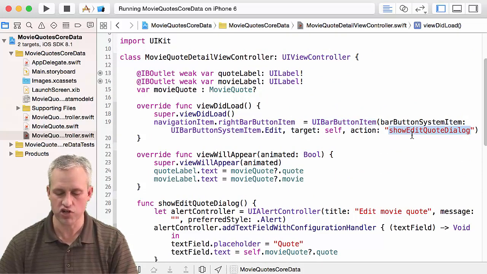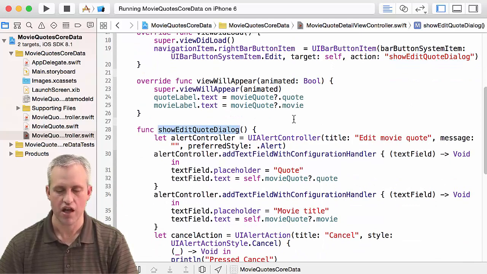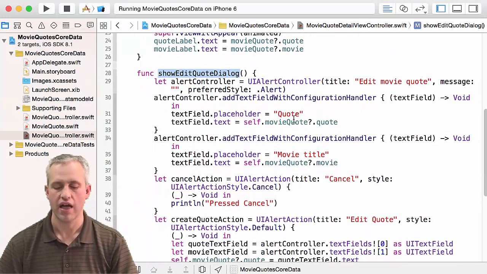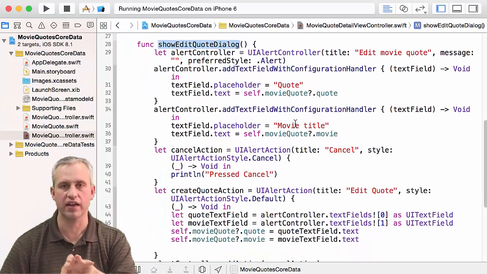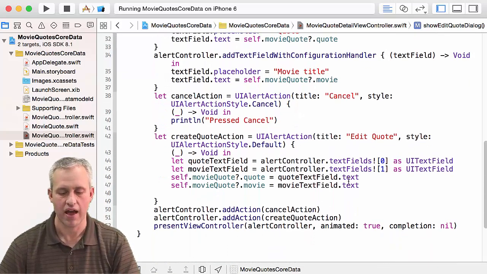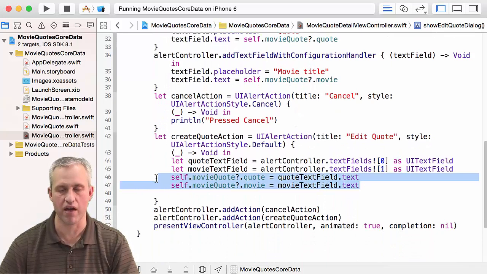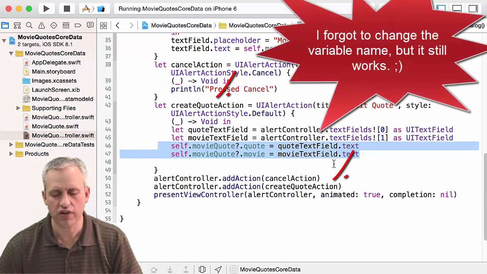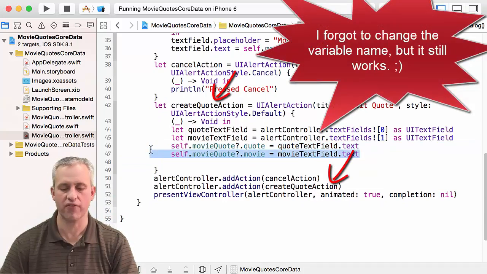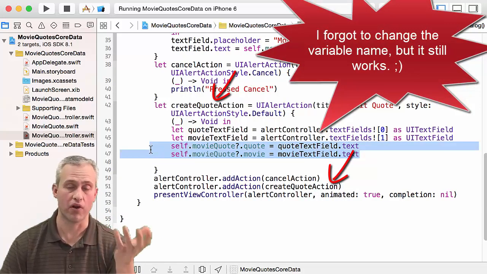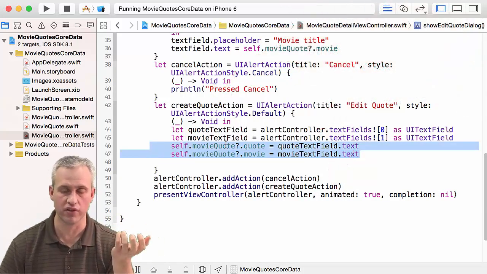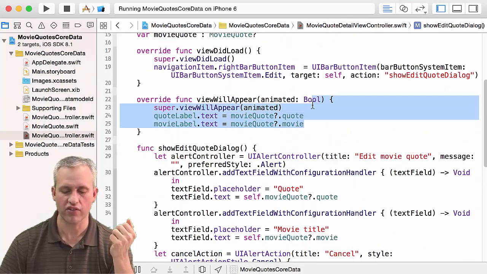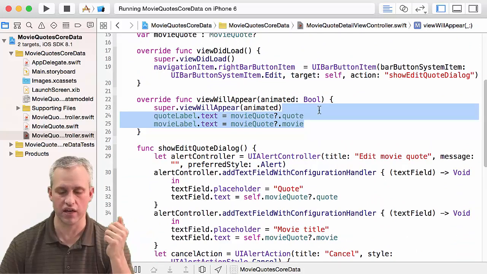It calls this function. So here's this function. I copied a bunch of code from the other view controller, and I just went through modifying it top to bottom. And honestly, at this point, I've just modified the quote, which is great. What I do need to do, though, is if I modify the quote, that's super, I've modified it, but it won't be visible to anybody. So I need to update the view. So I actually need to do these two lines again.